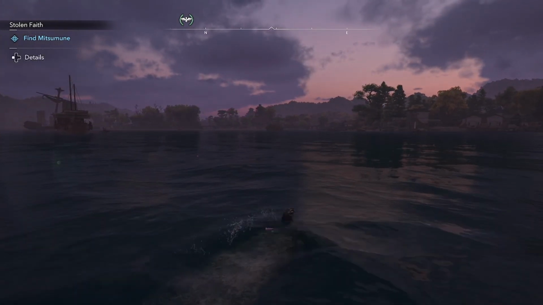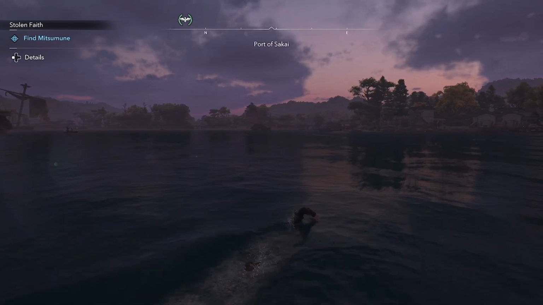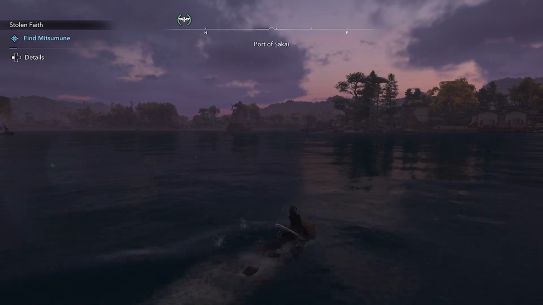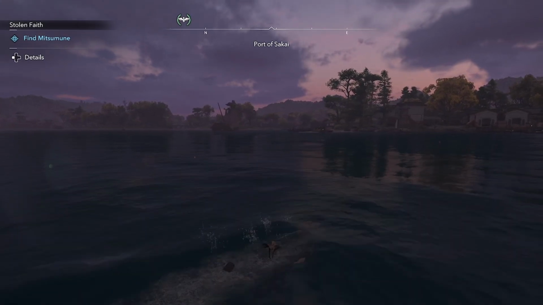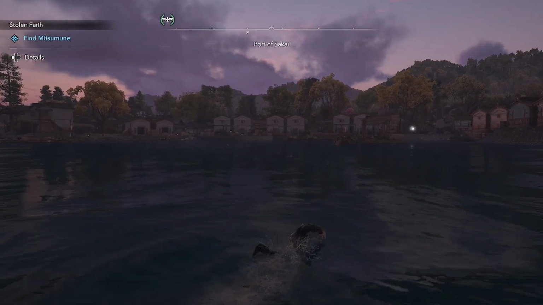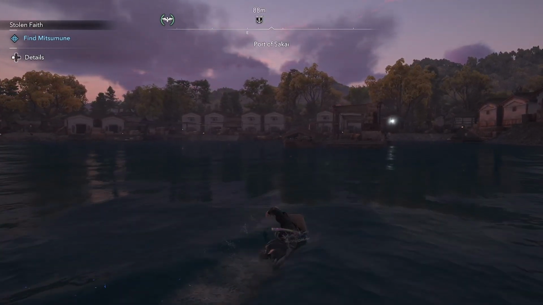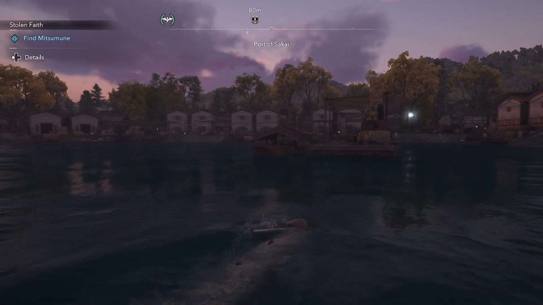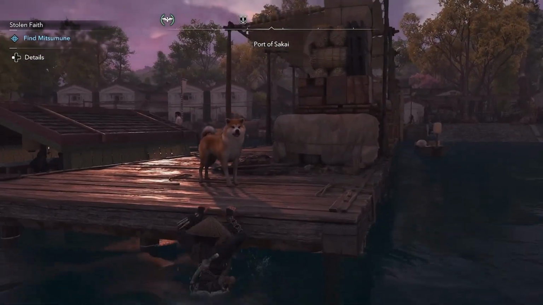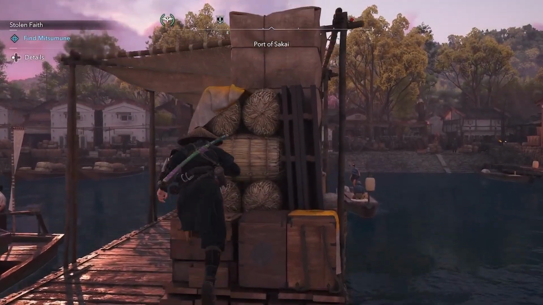I didn't capture it in this one, and it wasn't until this video was done that I noticed it. In this area, if there's a storm on, there's a lot of waves, and it is actually pretty cool because the boats actually rock. And if you steal a boat, which is what you could do in Origins, those little floaty ones to get around, you do some really cool bobbing up and down animations. So not only does the weather heighten immersion, but it also affects how the world works.